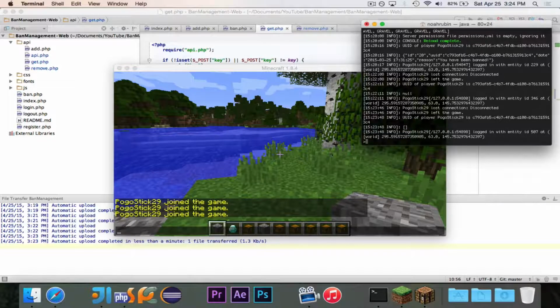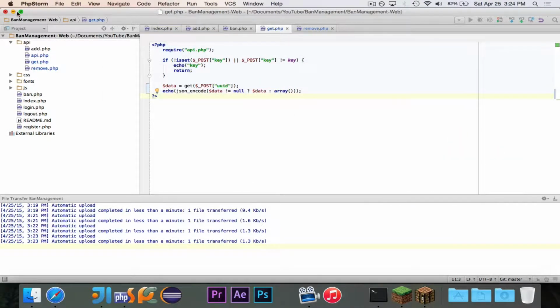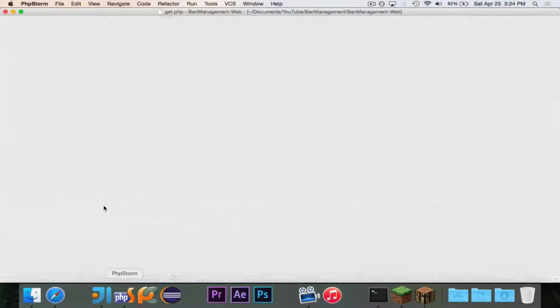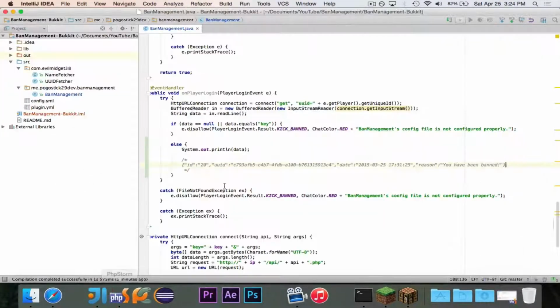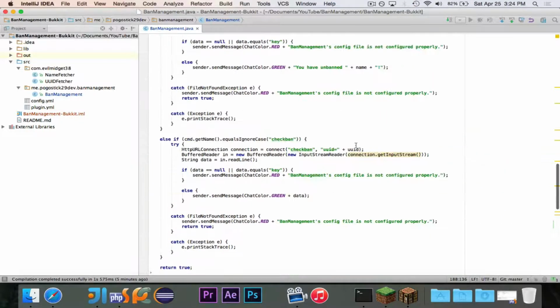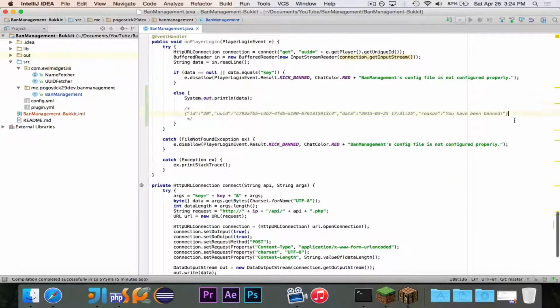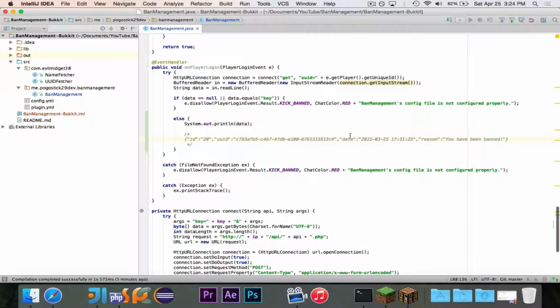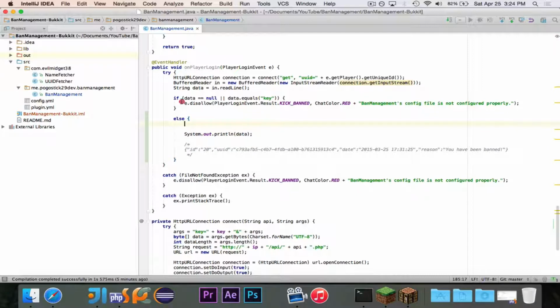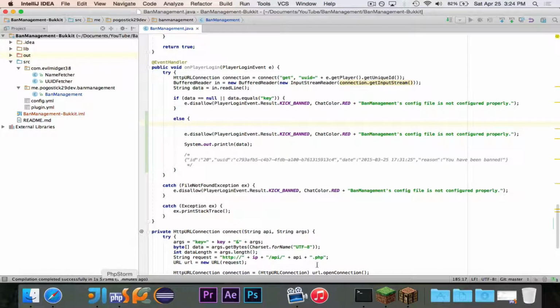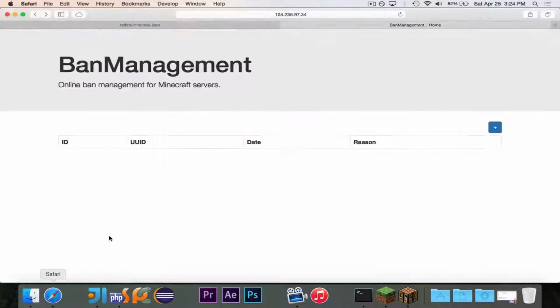Okay, so now that we know what a sample request may look like, we can actually go ahead and use it. So here's the file, and in this case, all we really care about is the reason. Here we're going to write the checkban to actually work, but we only care about the reason. We don't care about the date, the UID, or the ID. So we're going to eventually get to this point, but first we need to make a JSON parser instance.